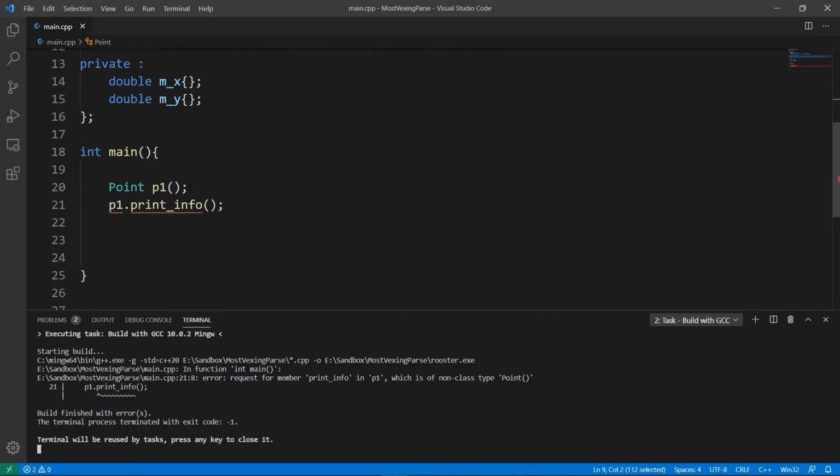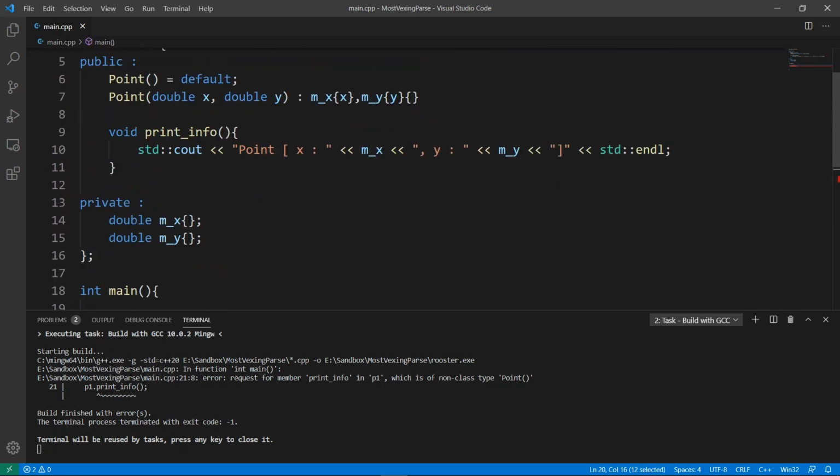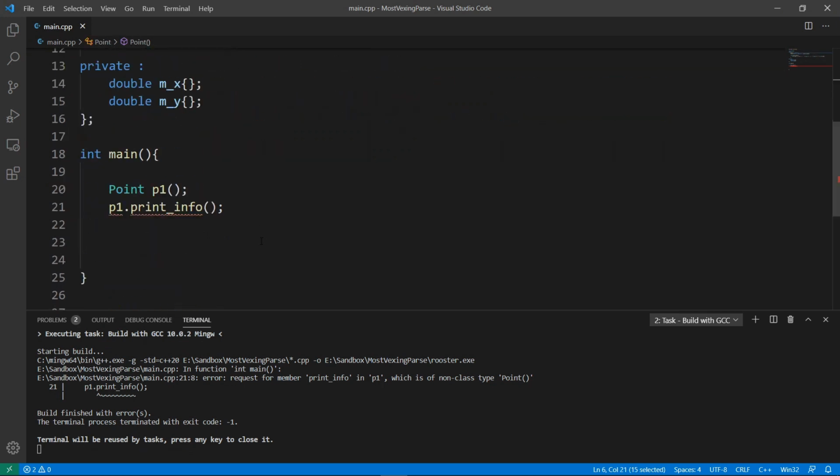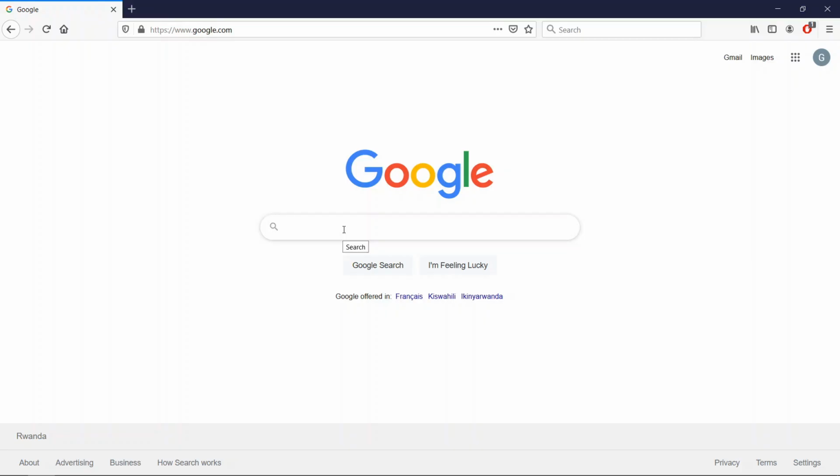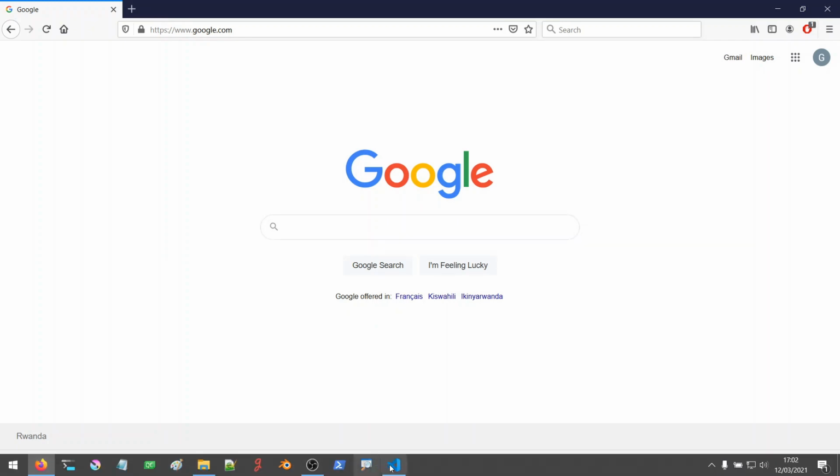And you want to describe the problem we have here to the search engine. So what is going on here? I am creating an object using the syntax here, and I expect this to call my default constructor. But when I do this, I get this weird compiler error. So what is going on here? And we want to describe this to the search engine so that we can have a clear idea of what is happening here. Okay, so you go to your search engine, and now the task is, how do we describe this problem to the search engine?